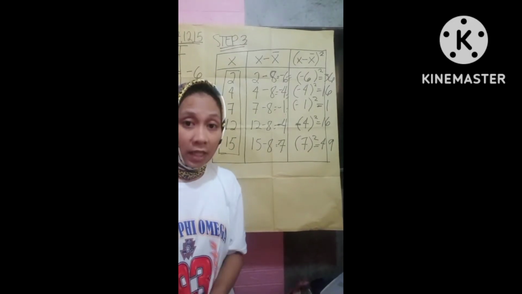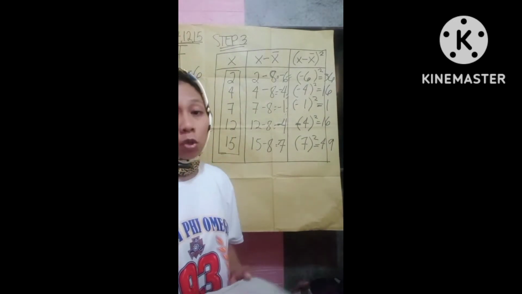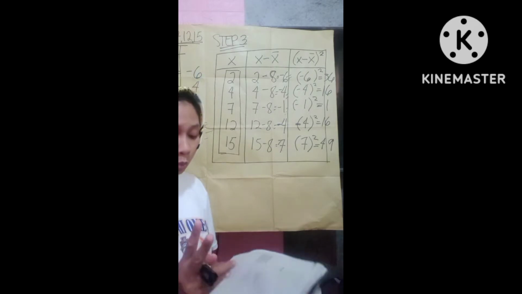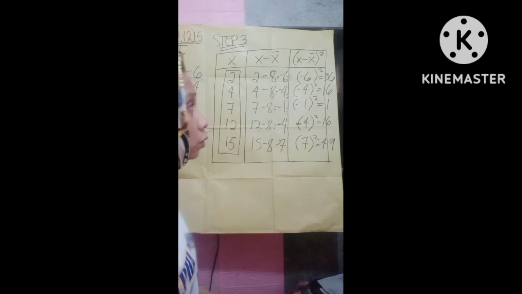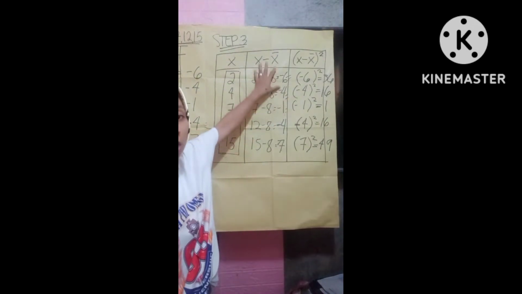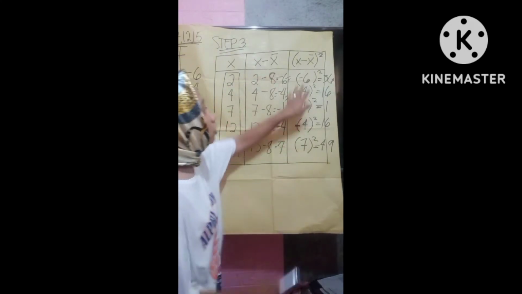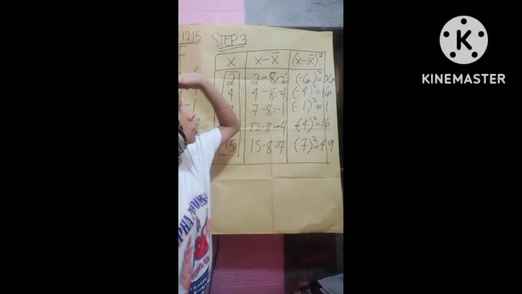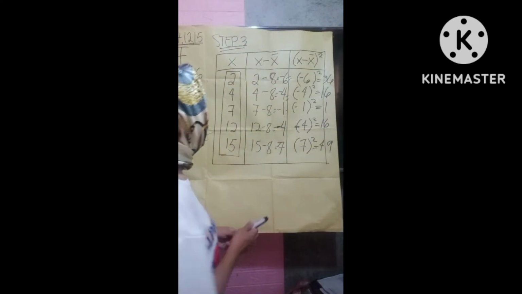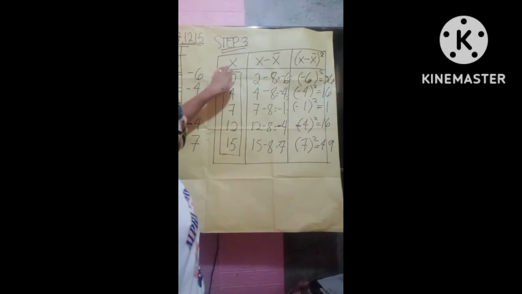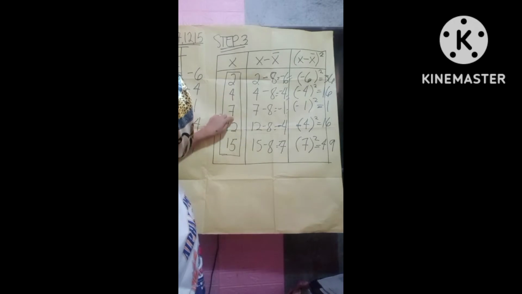So, in step 3, in how to get the standard deviation, calculate the square of each deviation in step 2, and find the sum of the squared deviations. So, yung ginawa natin sa step 2, which is the first column, the second column. So, kinuha natin yung value nila. Then, sa third column, yun na yung squared ng second column. Okay? So, dito sa first column, isusulat lang natin yung sample data. So, given na number yon. So, 2, 4, 7, 12, and 15.